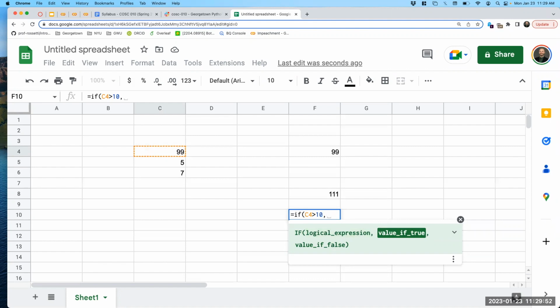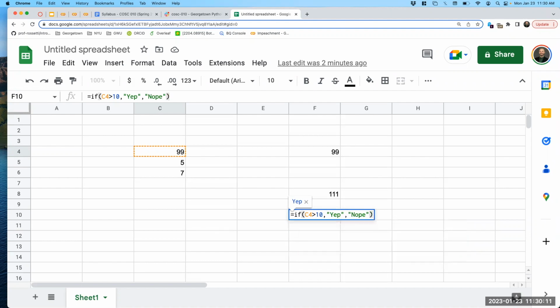And so the if function wants now what to return if that condition is true. So we'll say, yep, now comma, now we're going to specify something to output if that condition is not true, like maybe nope. And now finally we close these parentheses. It's true that this value is over 10, so we see yep. But if we change this value later to 8, now we see nope.